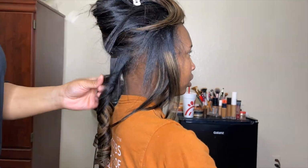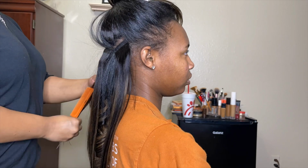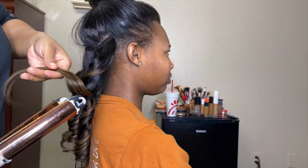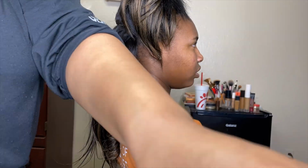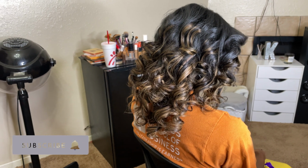So I went ahead and put some layers in it, curled it, and I did those curls like that on purpose because her birthday was coming up, you know what I'm saying? We wanted to make sure that they stayed and they were flawless so that whenever her birthday came, they fell and they were real nice, voluptuous curls. My camera fell. Embarrassing. But this is the end result.